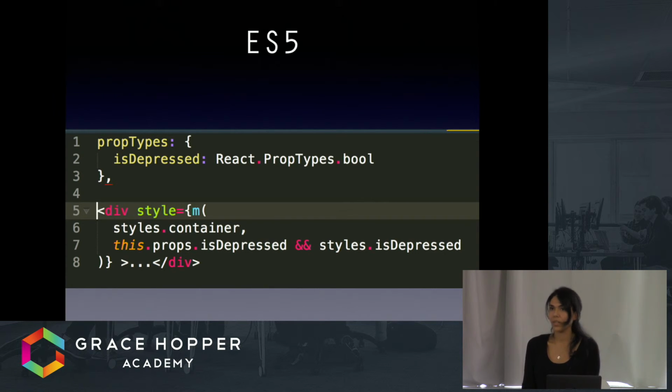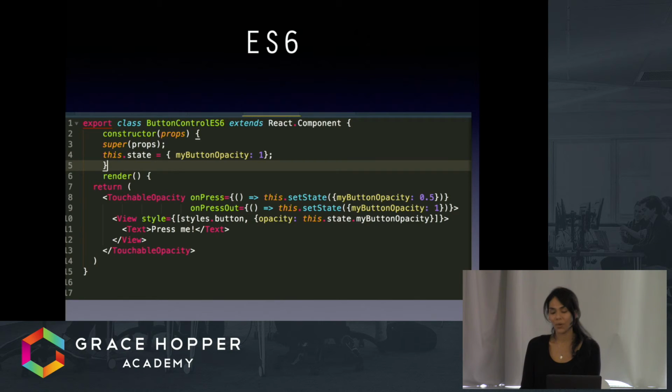And it also allows you to write JavaScript functions to take care of conditionals, so that when you want styles to be updated, it's talking to the prop type of the component and checking to see what the style is, and it will update it if it's not. Pretty simple to use functions. We all know how to do that.